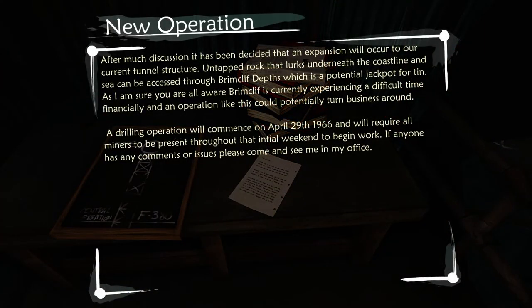New operation. After much discussion, it has been decided that an expansion will occur to our current tunnel structure. Untapped rock that lurks underneath the coastline and sea can be accessed through Brimcliff Depths, which is a potential jackpot for tin. As I am sure you are all aware, Brimcliff is currently experiencing a difficult time financially, and an operation like this could potentially turn business around. A drilling operation will commence on April 29th, 1966, and will require all miners to be present throughout that initial weekend to begin work. If anyone has any comments or issues, please come and see me in my office.